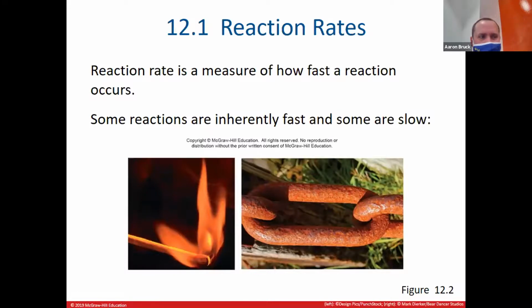When we talk about rates of reaction, what we're really getting into is measuring how fast or how slow a chemical reaction proceeds. And we know just from experience that some reactions are naturally faster than others. For example, if you strike a match and the match catches on fire, that reaction is going to be very fast. Within a matter of seconds, all of the consumable material on that match is going to be burned out, and the reaction will be over just that quickly. That's a fast reaction, and it's naturally fast because of the nature of the reactants involved. Other reactions are naturally slow.